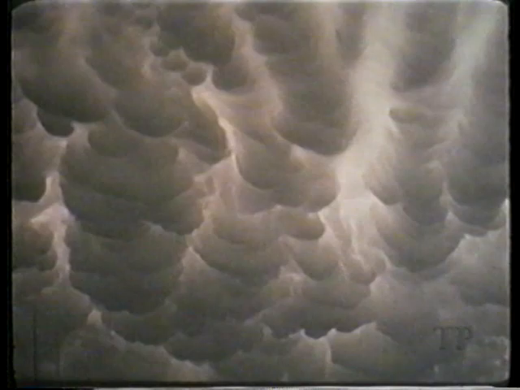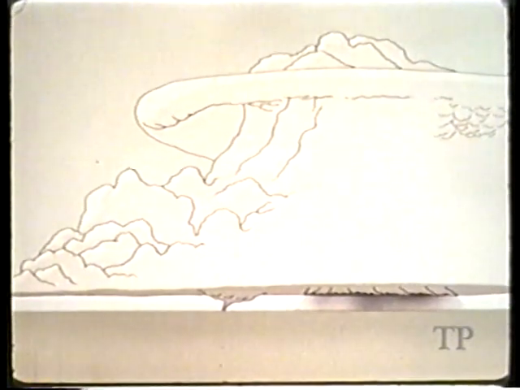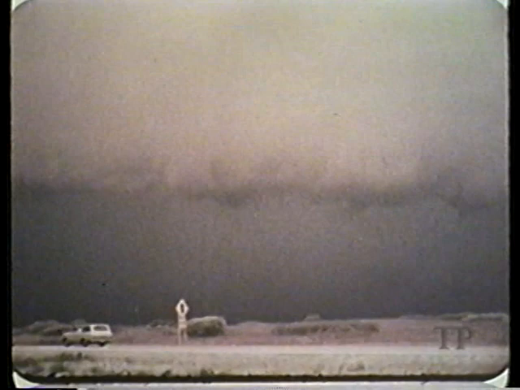These are mammatus clouds. Mammatus are high-level clouds that can be seen on the underside of the anvil. They are not dangerous. Remember the structure of a storm. When a thunderstorm approaches, the first cloud feature that might catch your attention is the shelf cloud. The dark background behind the row of clouds is rain.